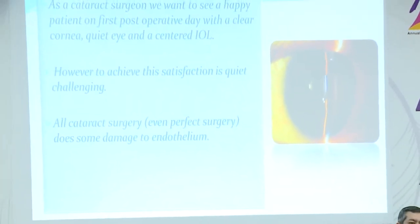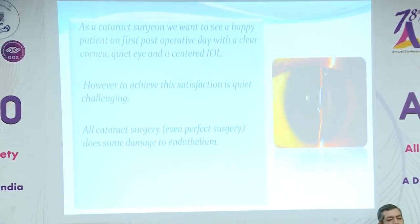Yes. Currently, phacoemulsification is the standard surgical technique used in the developed world. Higher EPT and CDE values are known to be associated with an increased risk of corneal endothelial cell injury intraoperatively and corneal edema postoperatively. All of you know the cornea is a transparent avascular tissue with a smooth convex outer surface. As cataract surgeons, we want to see a happy patient on the first postoperative day with a clear cornea, white eye and a central intraocular lens.